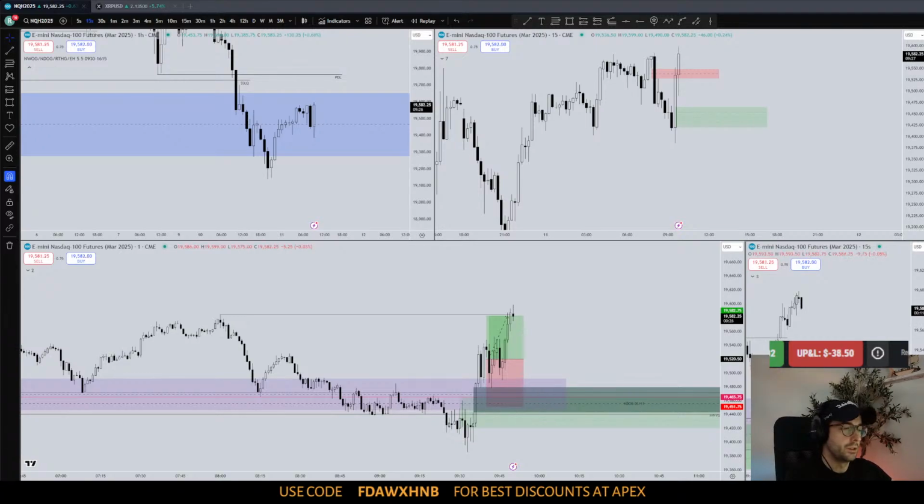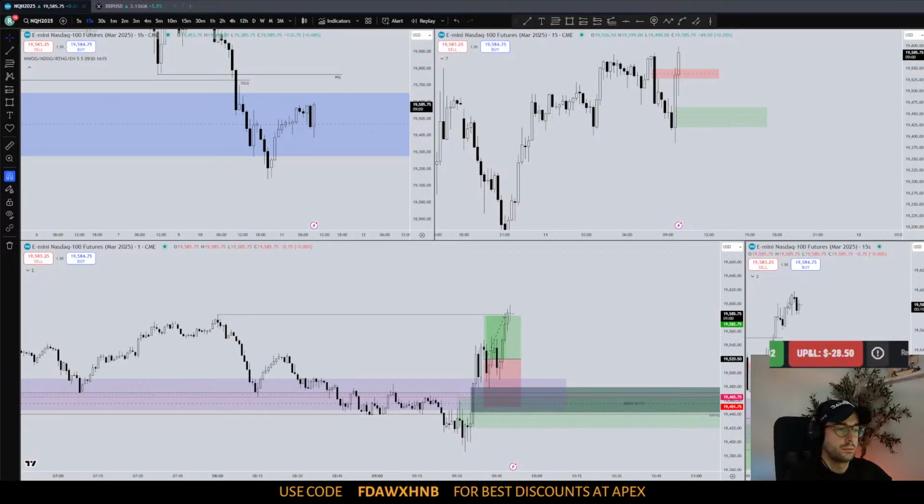I'm just taking a quick long right now just to fill in one of my positions. We'll see if it hits target, just $80 here for my 150K combine account. This needs to push a bit higher here. Come on, price. It might reverse from here, but we'll see. Hopefully it pushes higher to 613.88.